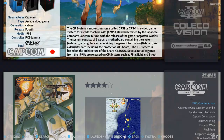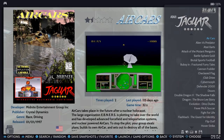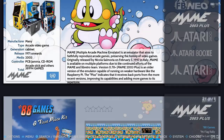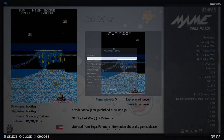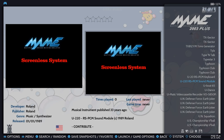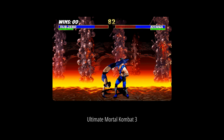Your Capcom Play Systems are at least sorted correctly. Jaguar has 56 games — that's a pretty good collection with not a lot of duplicates. Some of these collections look like they were sourced from someone who had them pre-set up, and some were just dumped. MAME 2003 has 40,000 games — even if you hit select to navigate, finding something like Ultimate Mortal Kombat 3 takes forever. You can add it to favorites but you'd have to already know what you want. It does work and looks good.